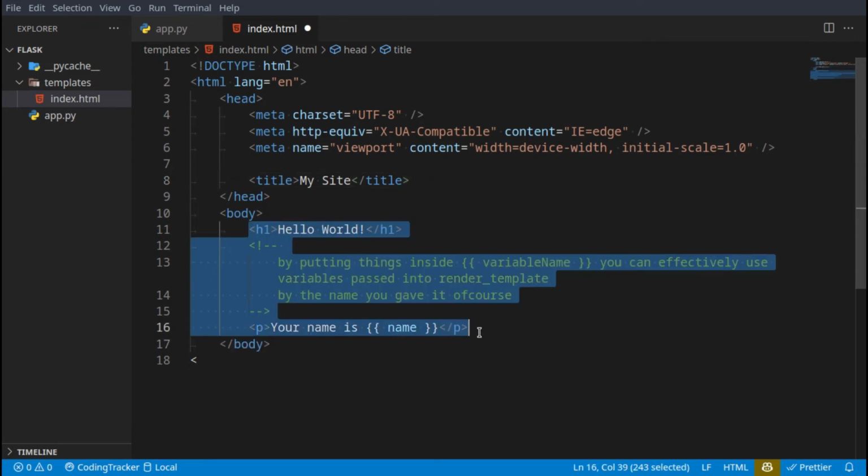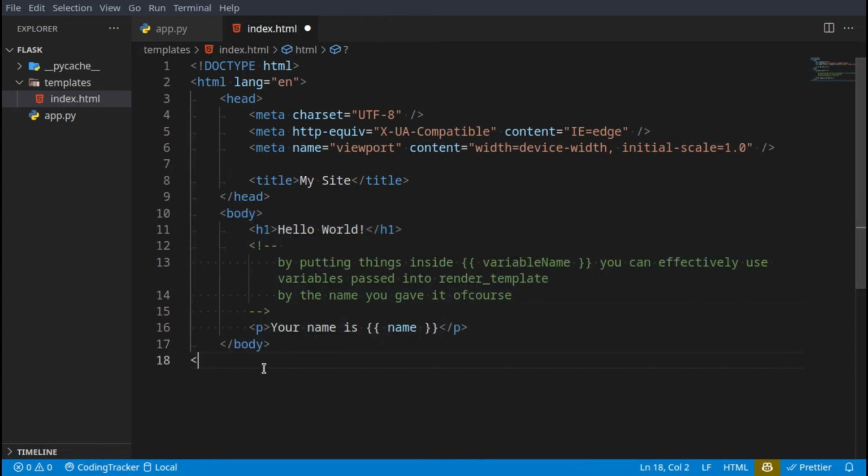And then here we have our body. And in the body is where we put things, and I just forgot to say /HTML. There we go. Cool. And as this comment says here, we pass in variables like this. Now, this is already way cleaner than what we had, because with what we did in that example I showed you, we would have had to put this inside of the code. And whilst there's nothing wrong with it, it would have been a massive pain in the butt.